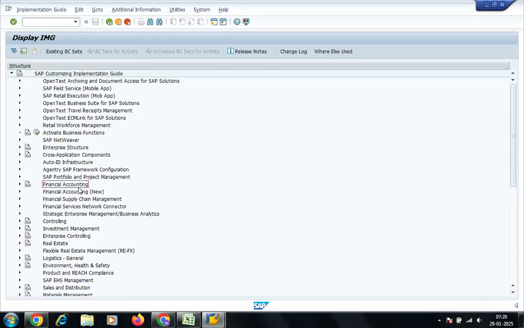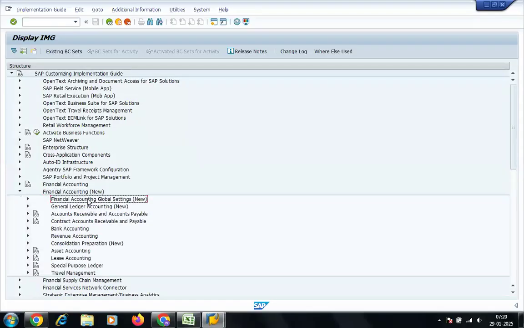When upgraded in ECC, these are the new configurations we find. But in S4HANA, you won't see two financial accountings, only one. That is the difference, but the configurations are the same. Financial accounting new, here global settings new.